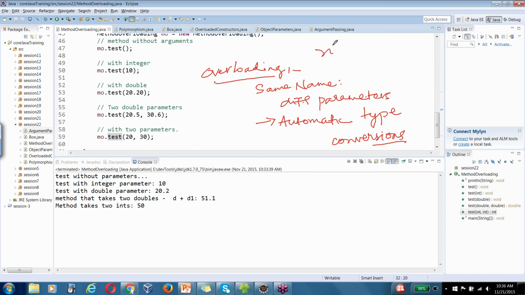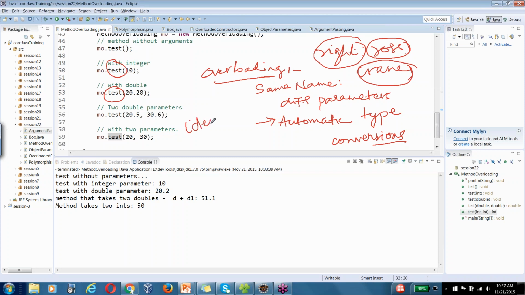As we discussed, we have words like write, rows, crane. We can think of so many words with different meanings. So here we say words are overloaded with different meanings. Similarly, here we are using the same name, the same identifier for methods, but we are doing different things here. But one more important thing to remember is, we should always do such things with related actions.